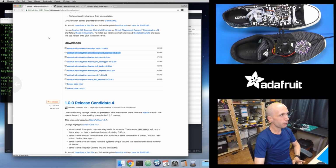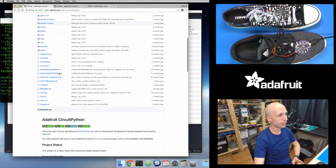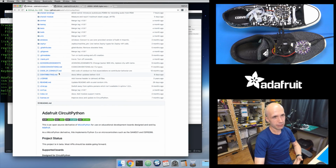So there are two things you need to do. Before you copy the code onto this board, I need to copy some dependencies onto here, because this code depends on accessing the accelerometer that's built into Circuit Playground, and also the NeoPixels. And so there's a few different libraries that you need to copy onto the board to make this work. Now, luckily, it's actually getting pretty easy to copy these libraries over to your board.